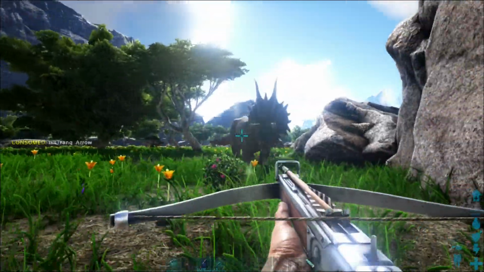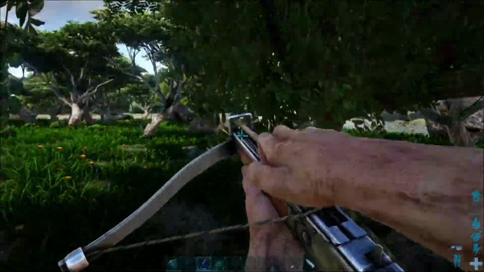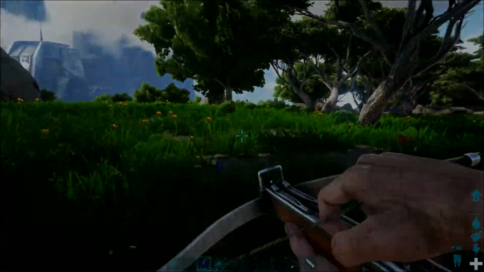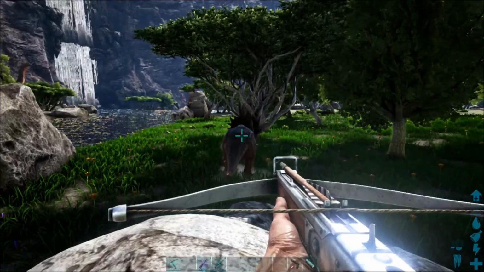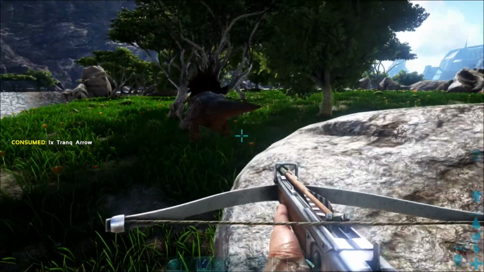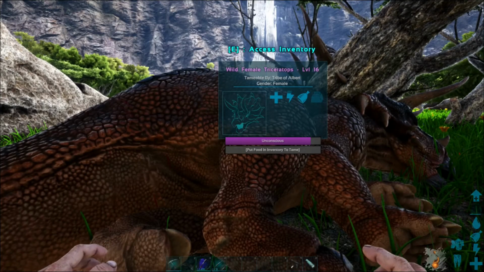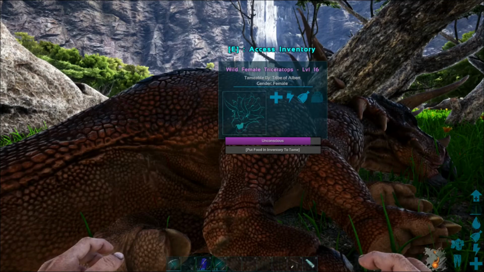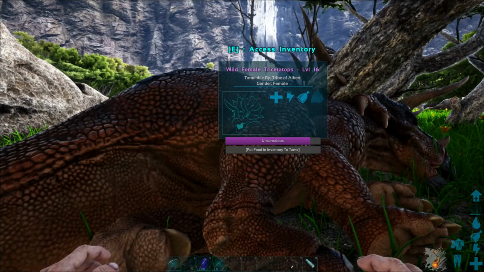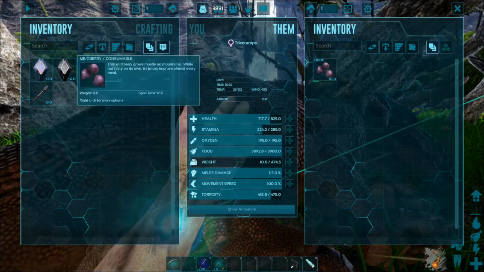As you can see, it does do some damage, and you're going to need to move around a bit to get out of his way. So as you can see, the Trike is unconscious, the pink bar is almost full, that is the torpor. We're going to need to put some berries in the inventory so he can tame up and become ours to ride around as we like.